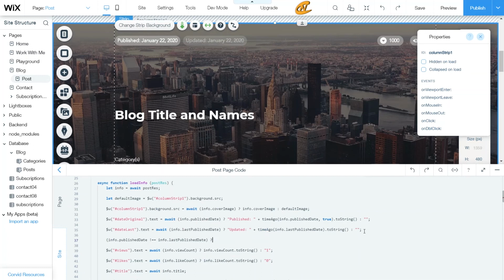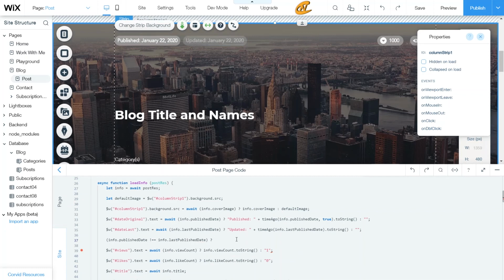The reason I'm doing this, guys, is so that this box can actually show up or not show up. We don't want something to be published and then the updated date is the same date as it's being published. That's just not showing how it was last updated. It was last updated on this date if it doesn't equal the same date.